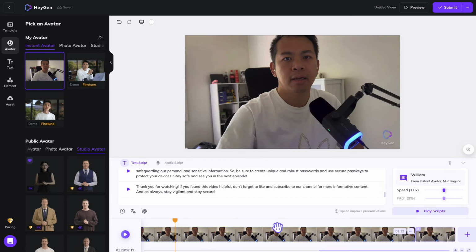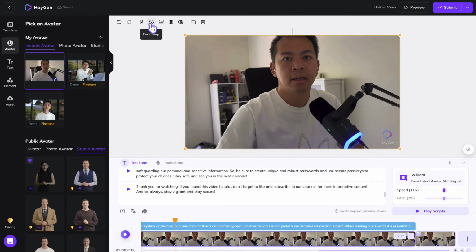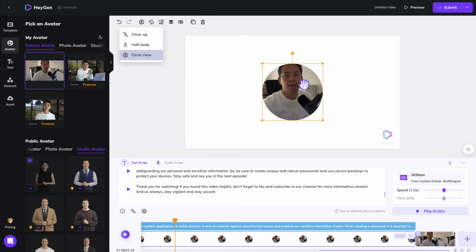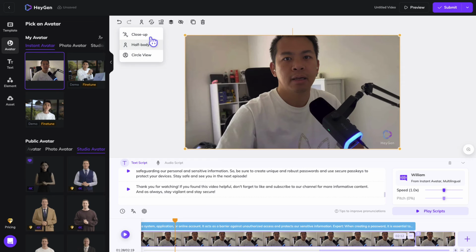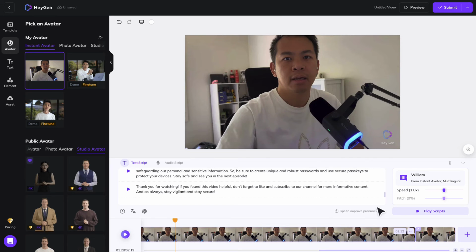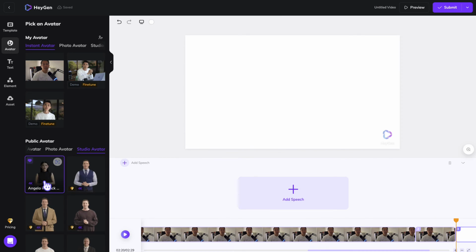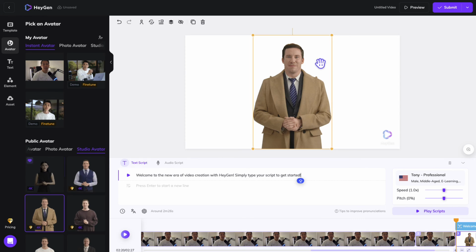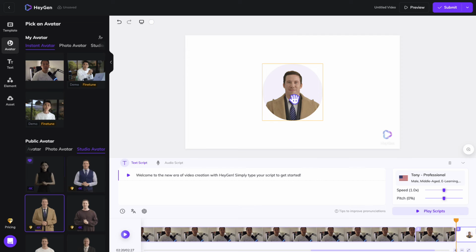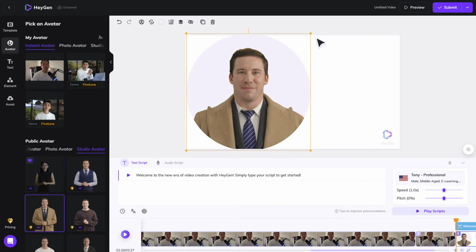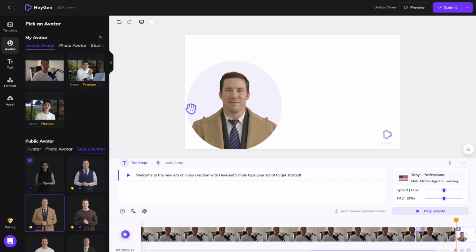So I want to show you the key difference between Instant Avatar and the Studio Avatar. So you can see these ones are the Instant Avatar, these ones are the Studio ones. If you want to click on my avatar and you want to use the different view mode, you'll notice there's close up, half body, and circle view. If I choose this in circle view, and if I did my videos correctly, it wouldn't have cropped my head like this. And half body and close up is going to be the same because that's just the Instant Avatar setup. But if you create a new scene and you put in, let's say, Blake, you'll have Blake with a transparent background. You can choose him in close up, half body, circle view. So it's going to be much cleaner, much higher quality than what you have in Instant Avatar. And that is the key difference.